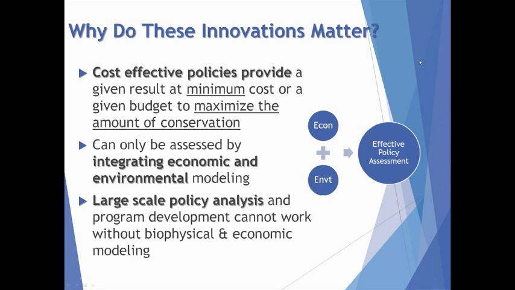So the last thing I want to talk about is why these innovations matter from a policy perspective and how we can use them in the context of specific policies. As Dr. Braden said in the previous presentation, the Farm Bill is reorienting itself away from land retirement and into working land programs. There are severe budgetary concerns at the federal and state level. We're both from the state of Illinois. We know a lot about budget concerns here these days. So we need to go towards more cost-effective policies.